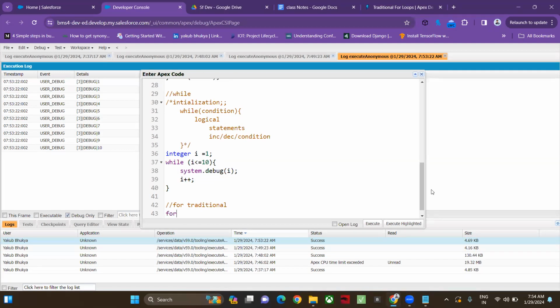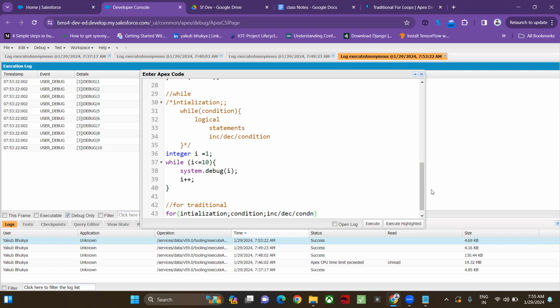So to know the traditional form of it, you should know the syntax first. In for, first we should perform the initialization operation. After initialization, with a semicolon, you should specify a condition, which condition you are checking. After the condition, which operation you are performing, increment or decrement.